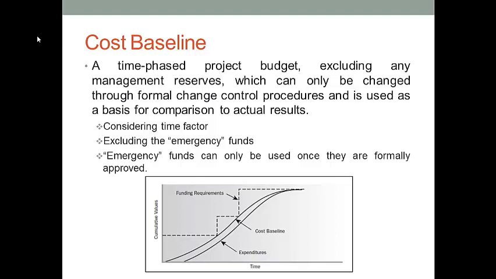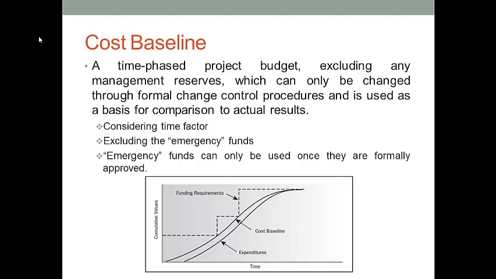We have 2 trend lines and 1 dashed line in this picture. The lower trend line shows the expenditure. These are the actual expenses we spent in previous projects. The expenditure line is a very important criteria for us to estimate how much money is needed in different stages of our current project. Based on the expenditure line, we can draw the cost baseline. That's the trend line in the upper section. That is the estimated cost for different stages in our current project.